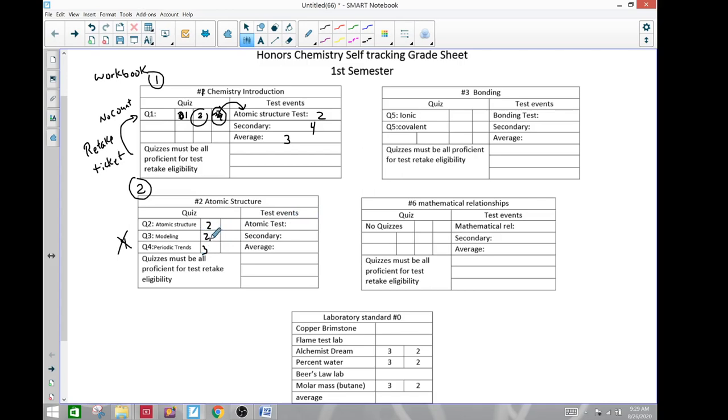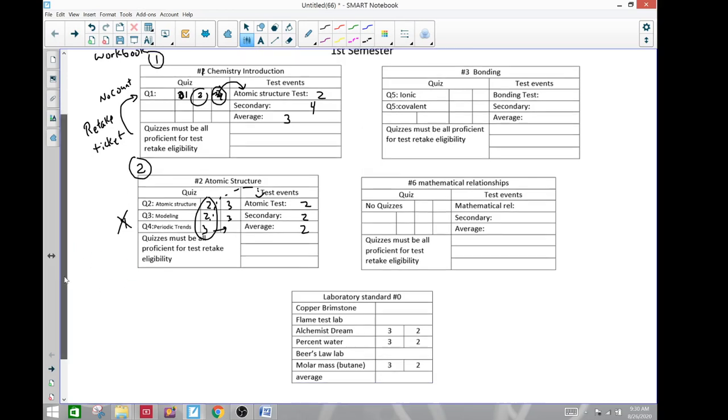And maybe something did change. Maybe you learned something. That's hard to say. You know more than I would. But let's say you get a 2 here and a 2 here. Then you average a 2. So you have to retake these quizzes until they become a 3. 3, 3, and this one already is a 3. So there are 3 quizzes in this section. Okay. All right. So just a quick note on the retake process.